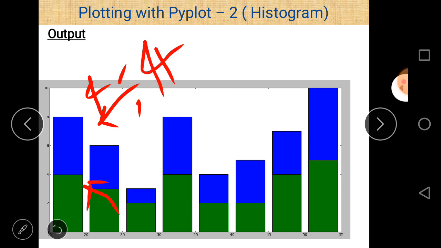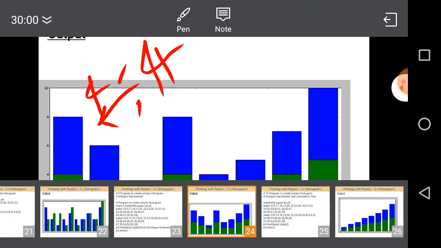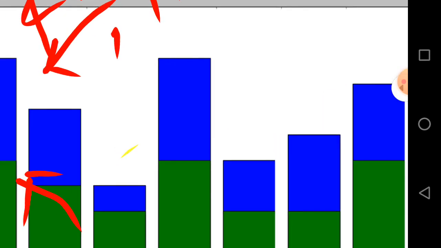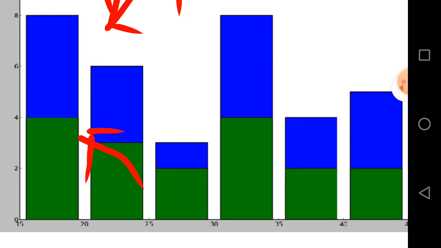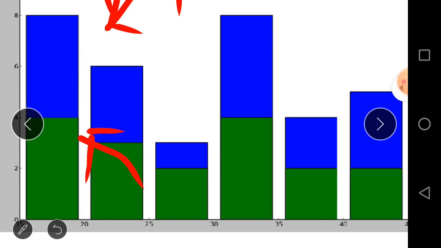So this is the number of items or data set values found in a particular range. That's why this type of data appears, and the data set starts from range 15 to 20. So we can easily see that this is the range 15 to 20.